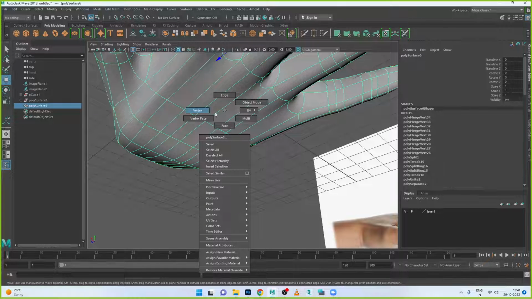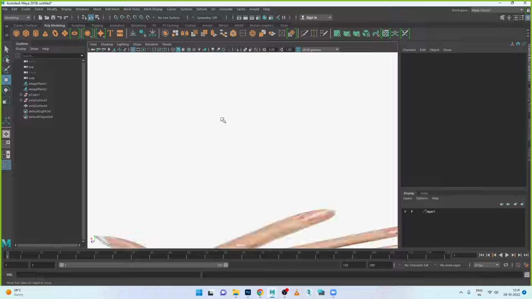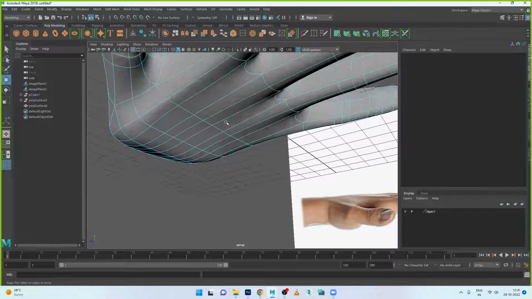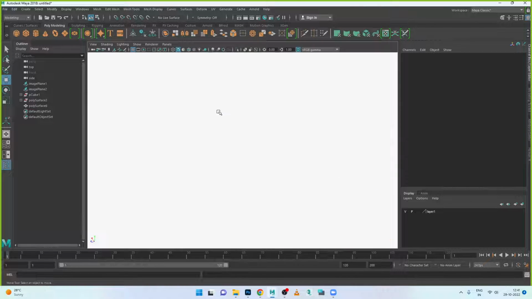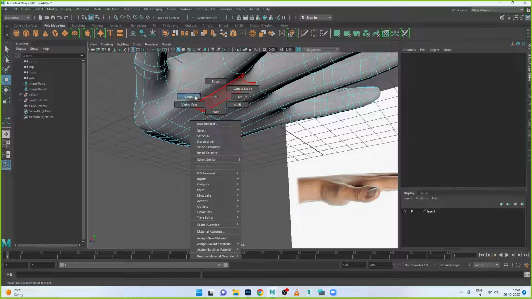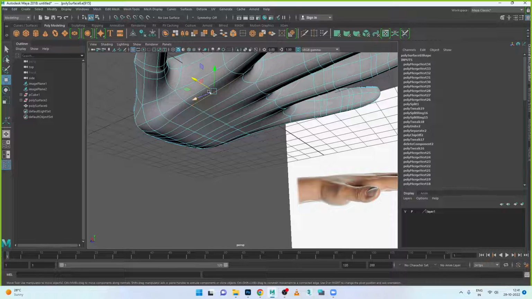So right click on this one, faces selection. Okay, one second. Faces selection and we need to make it round on this one. Before this one we need to make it edges properly to be blend on this one.